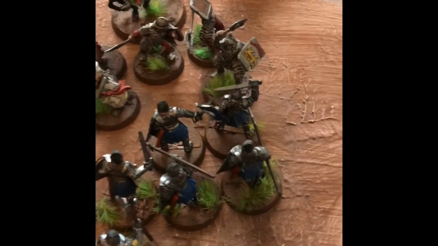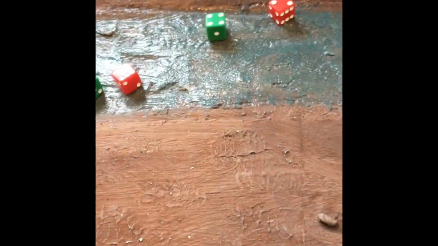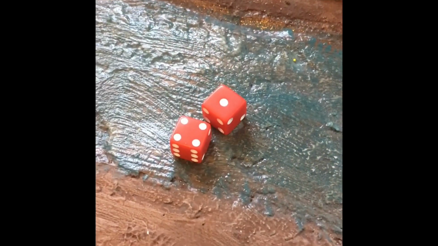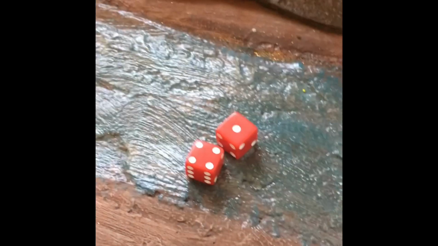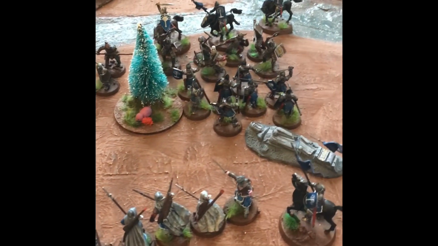Final combat is these 2 on the end fighting these 2. And it goes to the orcs, needing 5s. They don't get it. After a quick roundup of the models, Mordor has 20 and Minas Tirith have 19. The Mordor army bonus is that if they outnumber the enemy, then they get to reroll 1s. But it doesn't pay off. At the end of turn 2, this is the battlefield, starting to heat up and getting ready for turn 3.